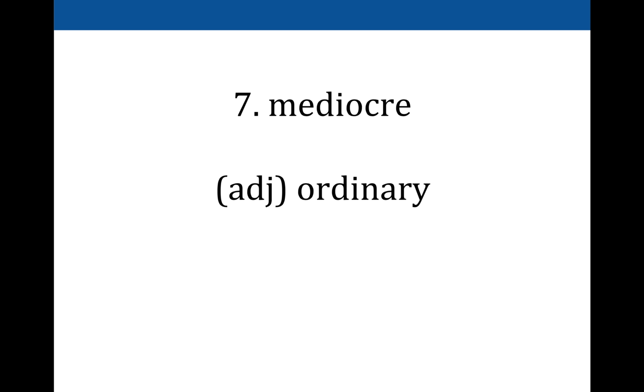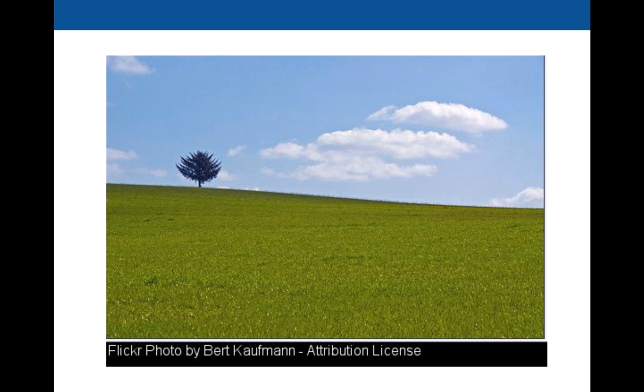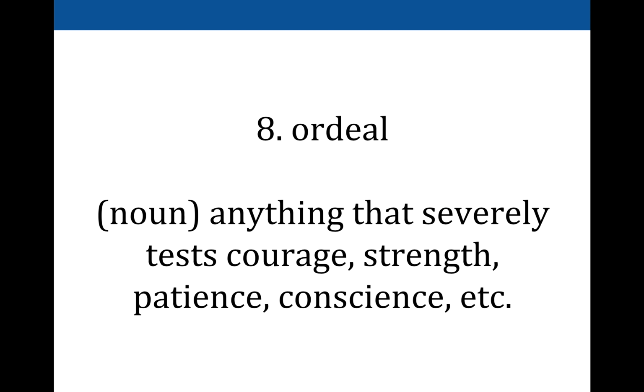7 is mediocre, and something that is mediocre is ordinary. It's what you would expect. It's kind of average. And so mediocre, again, is one of those words that can have negative connotations because nobody wants to be considered mediocre or average or ordinary. But it can also mean just what's the norm. So if you look at this landscape, if you are surrounded by beautiful country with tons of mature trees and gorgeous blue skies, then maybe this horizon is just kind of mediocre. Like you see it every day. It's ordinary.